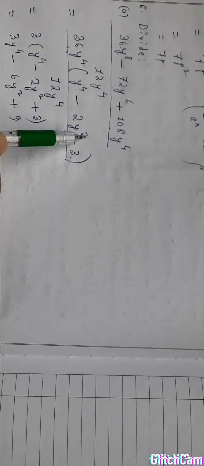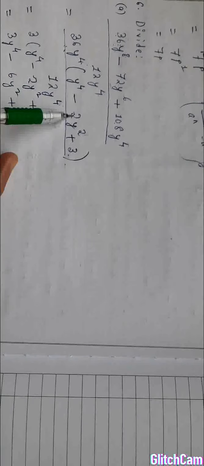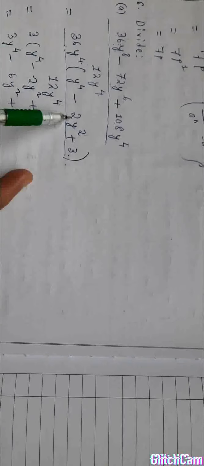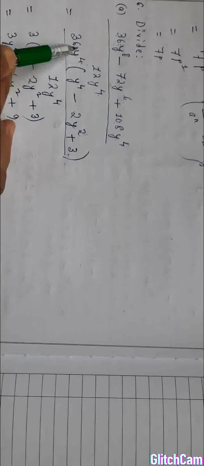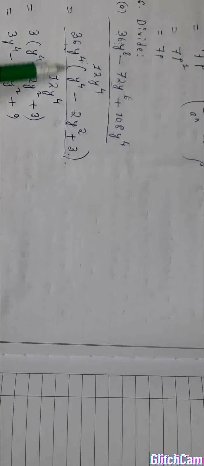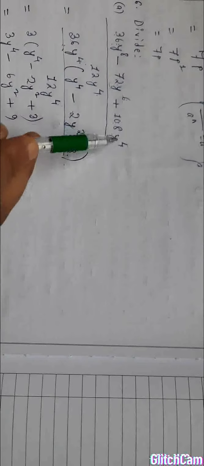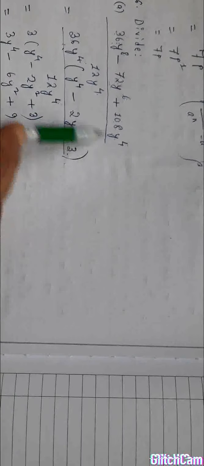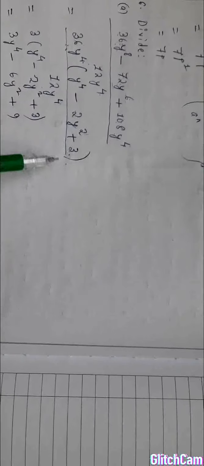Minus 2y square. So 36 into 2 is 72. And then y to the power 4 into y square is y to the power 6 from the first laws of exponent which we have seen. So the second term we can verify. Third one, 36 into 3 is 108 into y to the power 4. So this way also you can verify whether the common that you have taken is correct or not.